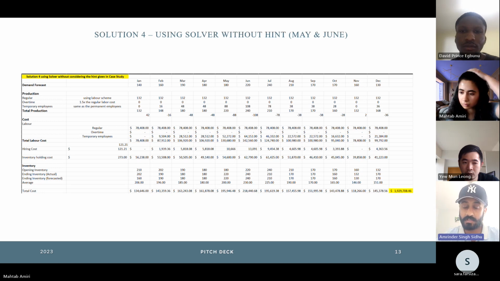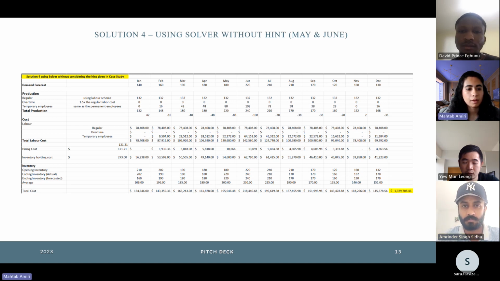So this is a kind of double check we have. This is the minimum cost we are having, but a very important point to take into consideration is that we hired only the number of temporary employees we require. We are not hiring 32 employees at a time. For example, if we are running short by only 16 units, we are just hiring them to produce 16 units. The average cost of hiring an employee is $500, and we considered that. This is the information we used, and we got a similar amount to solution one, which is the minimum one. So I would like Mehtab to please recommend and conclude.